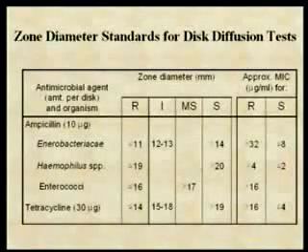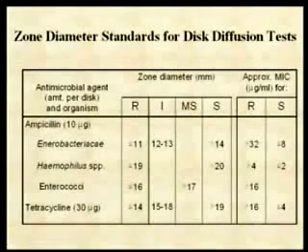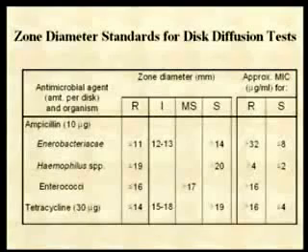What's generally done in the lab is they do, of course, measure that diameter, that ring. And then there are tables that relate the diameter of the ring to sensitivity or resistance based on the particular isolate. So, for example, if the lab isolates a member of the family Enterobacteriaceae, and you're using an ampicillin disc with 10 micrograms of the antibiotic incorporated into that disc, then in order for a cell to be considered resistant, the ring diameter would have to be 11 millimeters or less. And it would be considered sensitive if the diameter of that ring was greater than 14 millimeters.